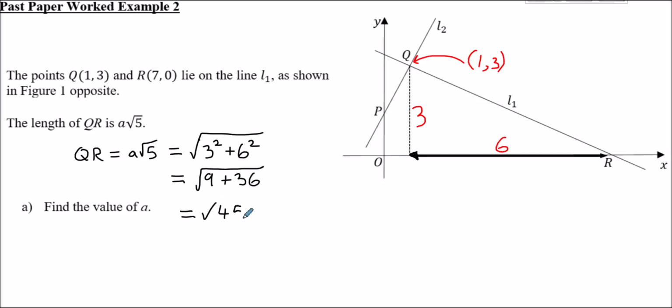This is very similar to an example we did earlier in this lesson, if you remember that. So a square number that's a factor of 45, well, we can realise that that number's 9. So we can split 45 into 9 and 5. And root 9 is obviously 3. So now we've got it as we want it. QR is in the form a root 5. We've got 3 root 5. Therefore, obviously, a must be 3. So we just need to write that down to make it clear to the examiner that a is therefore 3.